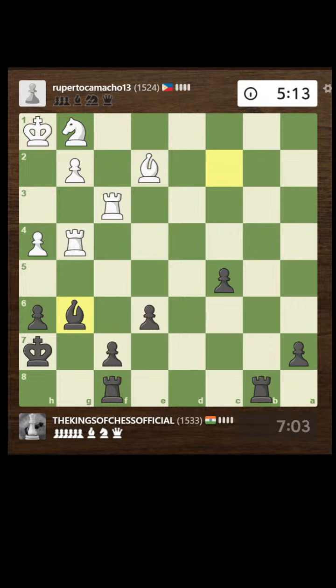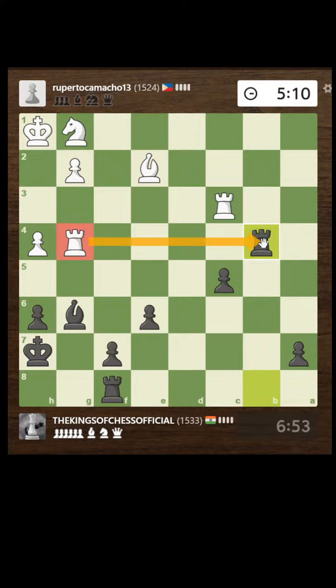Okay, white to play. White responds with rook c3. So all you have to do is protect. I can play rook here. The idea is rook take. No man, bishop is protecting. Mistake. Hmm.